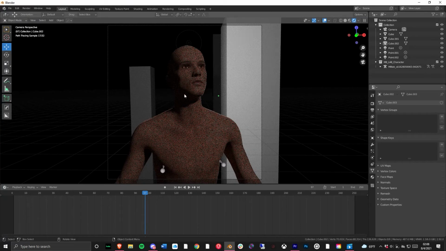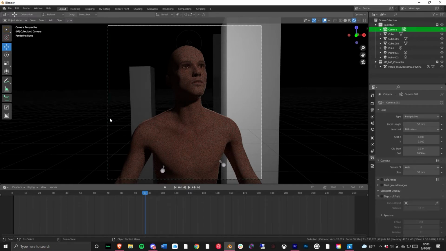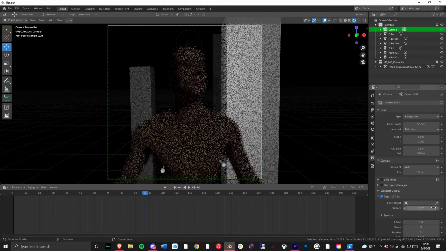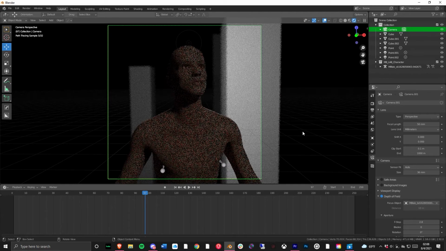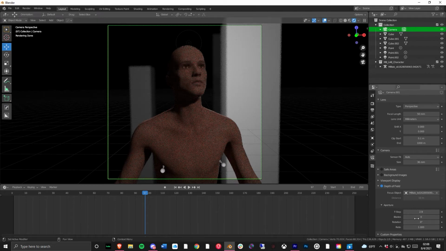I can set a depth of field in our camera that makes things look a little bit more realistic. So click depth of field, and then I can select an object I want to set it to. So let's set it to our character here. And it'll blur out the background from our character. And I can change the amount it blurs it out by changing the f-stop here, which is basically your clarity in Premiere Pro.